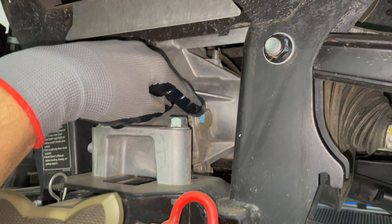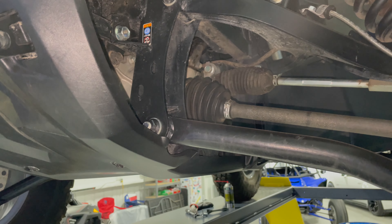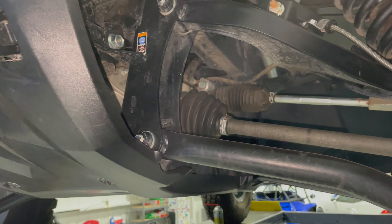So this is the rear differential, and I'd like to point out this is a 21 millimeter — that's the fill bolt — and then down here is a six millimeter Allen head drain bolt. We'll undo that first to drain, and then up front is the same combination: that is the drain bolt and that big one there is the fill bolt.